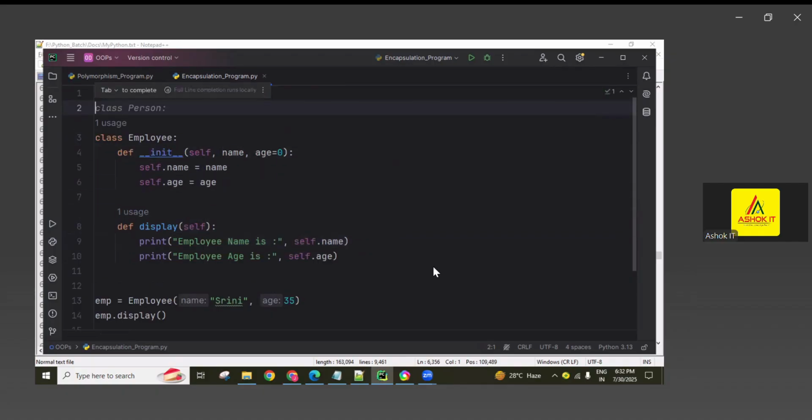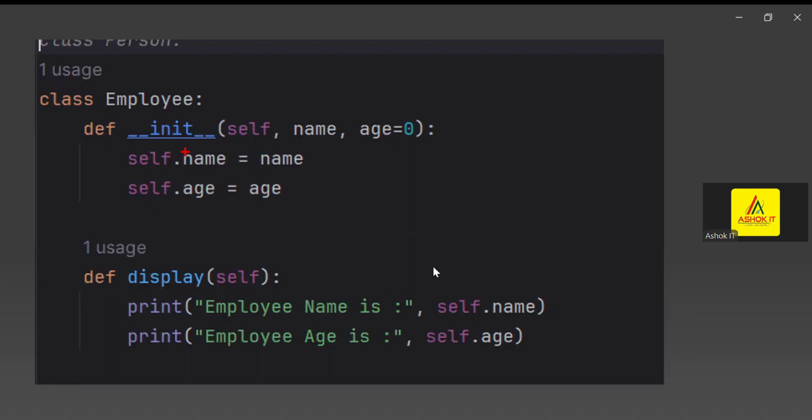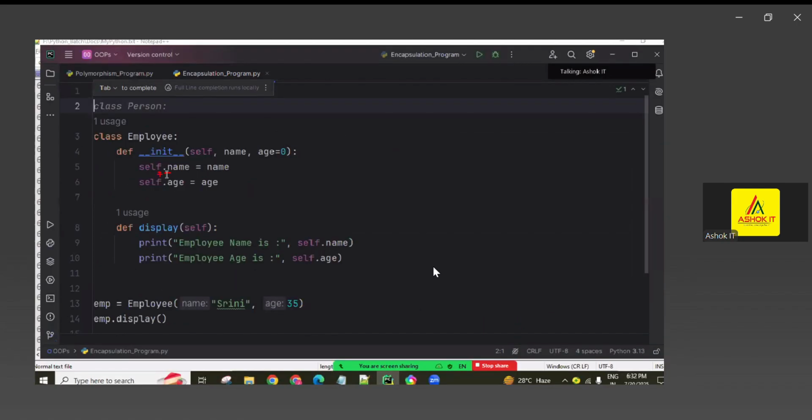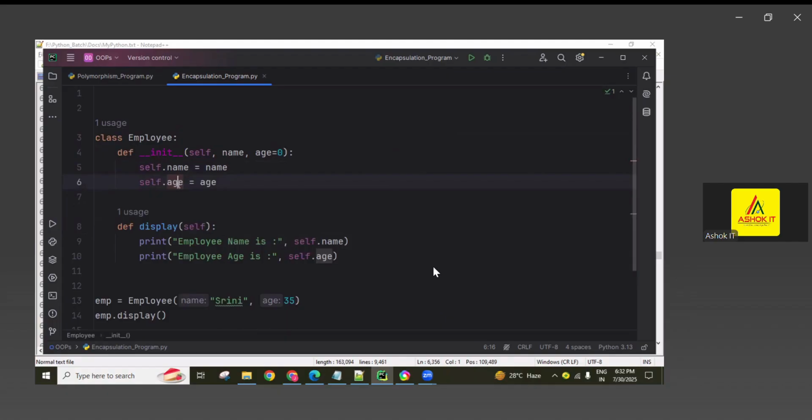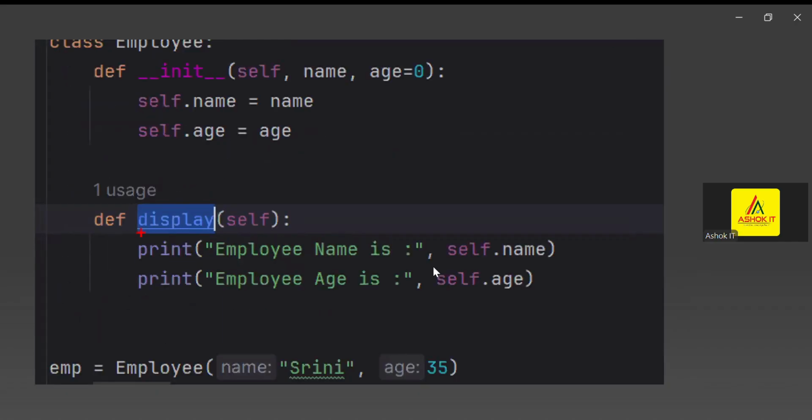Now these variables, name and age, I created without any underscore prefix, no single or double underscore. Normally created like this, they are called public members or public variables. Before the method name there are no underscores either, so it is called a public method.